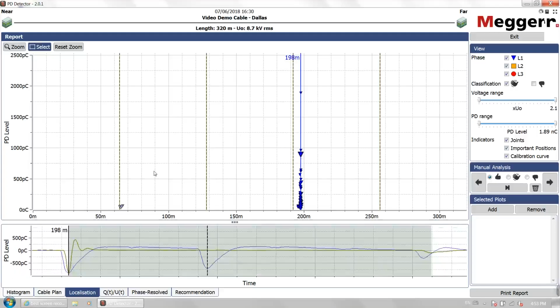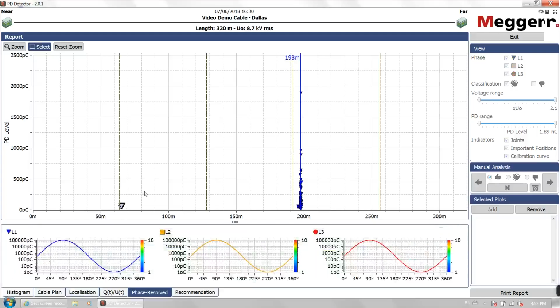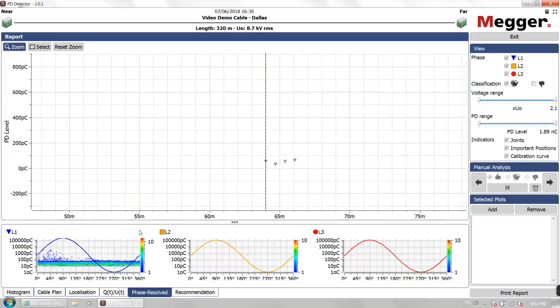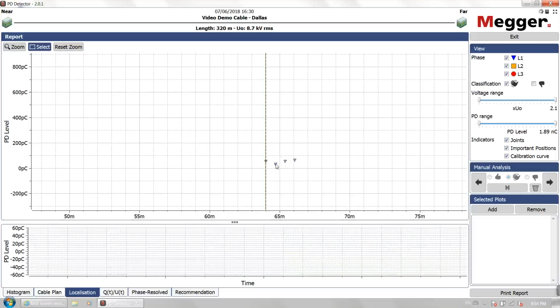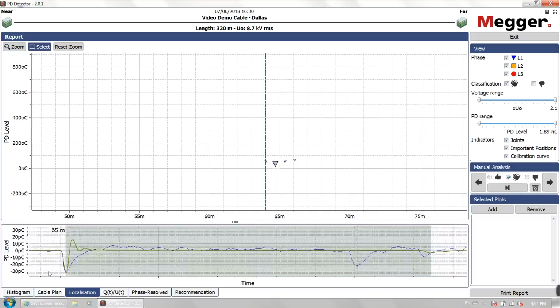We can come over here. Oops, I have to pick a single point. And this one, it's having a bit harder time identifying this because it's a little bit closer to the noise. This is only at the level of 75 picocoulombs. It's not too high above the noise floor, so it's a little bit masked by the noise. But these do look like pretty reasonably good results.